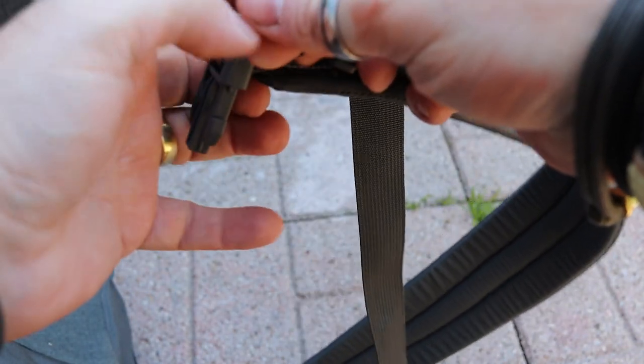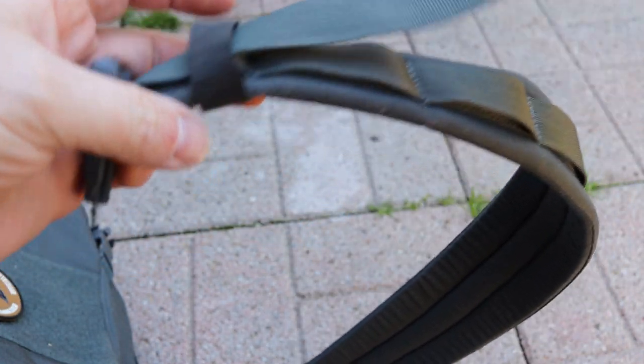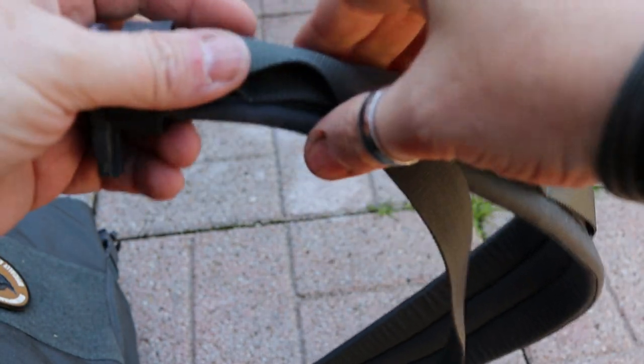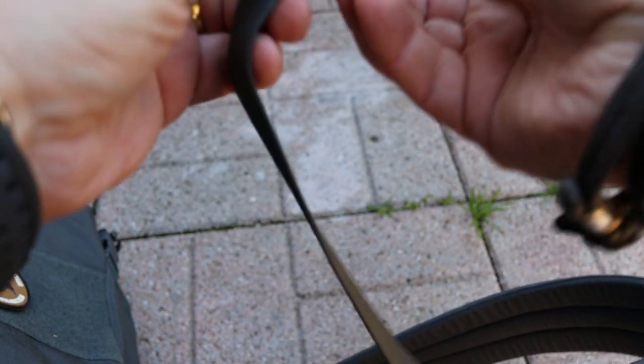You see a lot of new packs that have cable management systems on there so that you can wrap your cables up, or at least wrap the excess of cables up. I've quickly unbuckled that. I'll probably find this is a bit stretched now because I've wrapped it around a few things, but wrap your cables up.